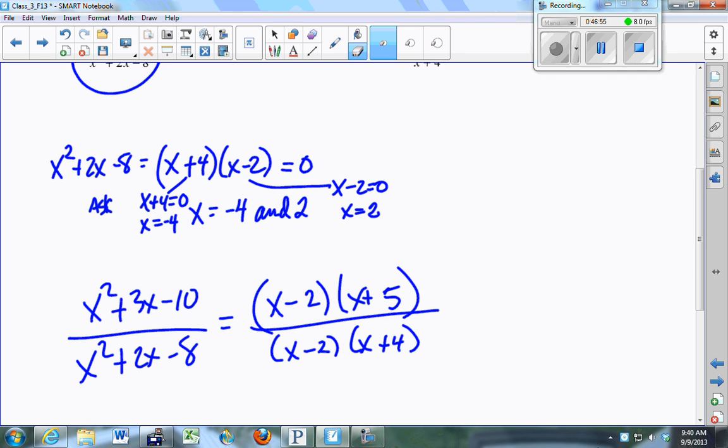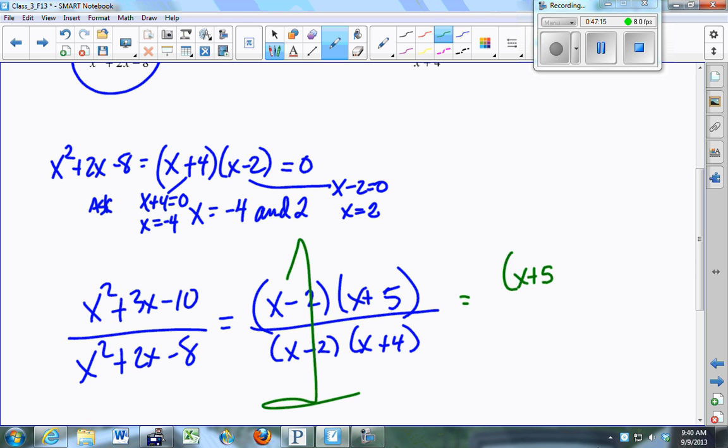Can I find a factor that's common, a foo-foo? Are there any foo-foos? Yeah, what is it? X minus 2, right. So there's my big fancy form of 1. So this reduces. Now keep the arms around your binomial because x plus 5 is not the same as x plus 4. So keep your arms around it, keep it safe, and that's your answer. Okay, x plus 5 over x plus 4.